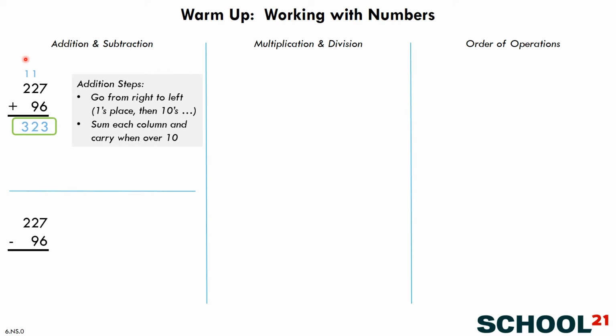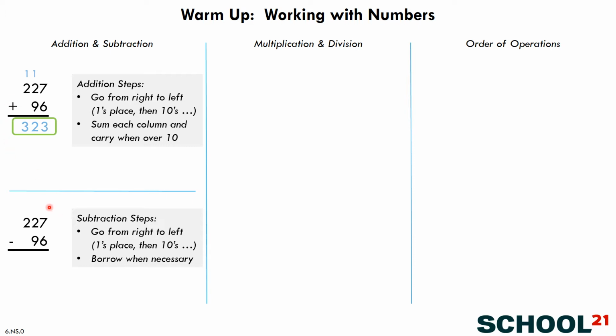Okay, so we'll do a subtraction problem here. Instead of adding 227 plus 96, we're going to take 227 and subtract 96, okay? All right, so the steps are kind of similar, though. You start from the right in the far right place, and here it's going to be the ones place. And then instead of carrying, though, you're going to do what's called borrowing. Do you remember that? Yeah. Okay, so let's go ahead and take a look. What would you do first here? Subtract 6 from 7. Okay, and what is that? 1. Okay, good. So we'll write a 1 down there.